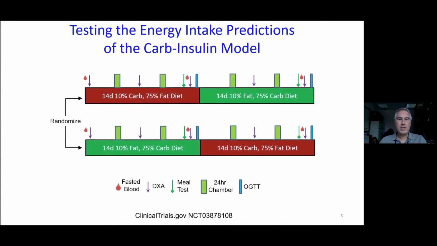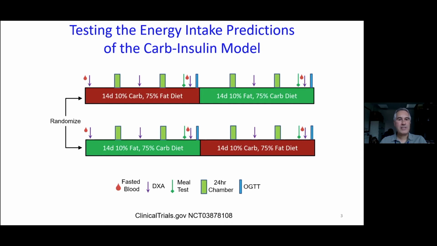So what we did was we brought in 20 men and women with obesity. None had diabetes. That's an important caveat to know about. And because we were really interested in measuring how much they chose to eat, we had to house them on our metabolic ward for 28 continuous days, 24 hours a day, 7 days a week, where we could control their food environment very precisely. They wouldn't have access to off-study foods, and we could measure every morsel of food that they ate over each 28-day period.